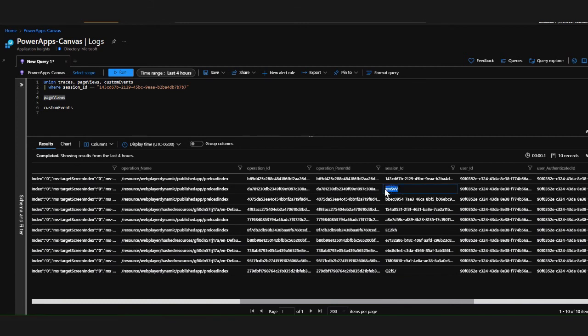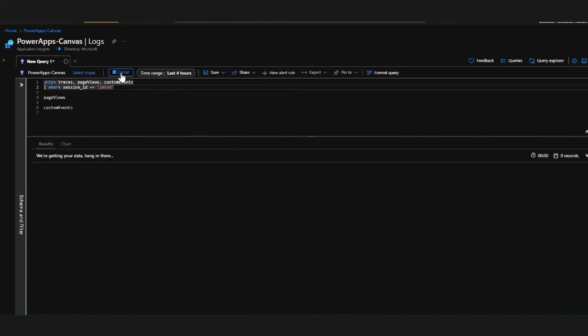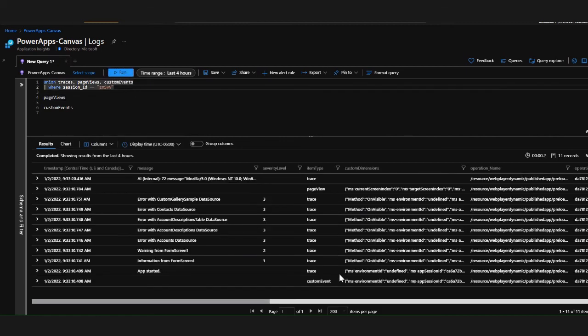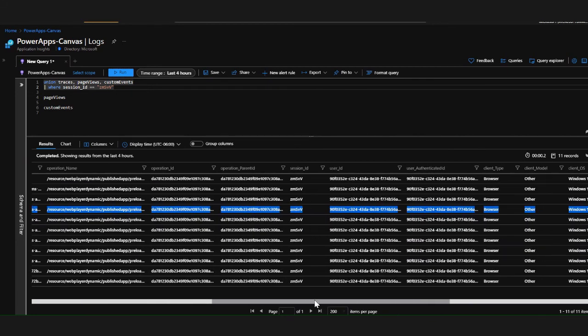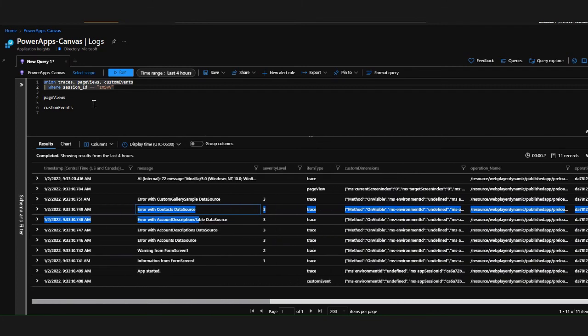So once you get this session ID, you can do something like this and see your different custom events and traces. So all of the stuff is still here. Our session ID is a little bit different, but still captures all the same events that we had. Finally, if I want to take some of this information here, I can quickly add a Kusto query, and then if I want to export it to Power BI, I can do that as well. Let's take a look at that.